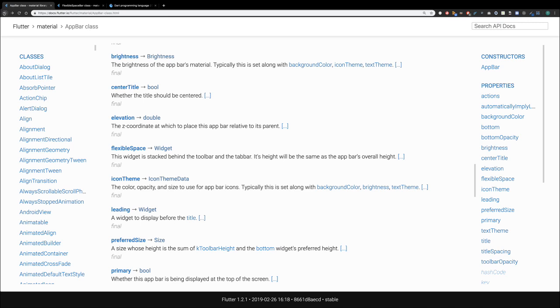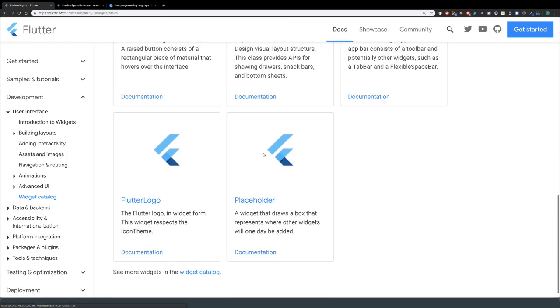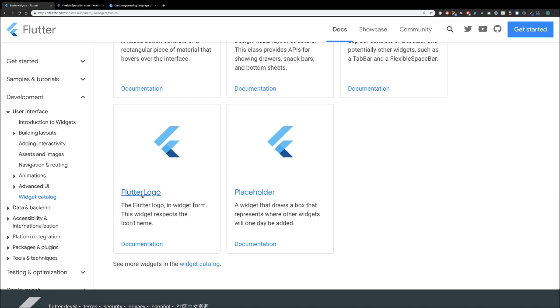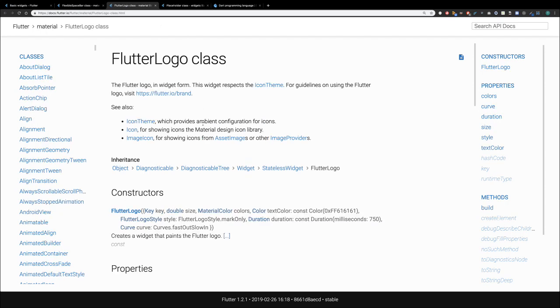So if I go back to the basics page, we still have Flutter logo, which my understanding is it's just a logo, and a placeholder, which is essentially what it is. It draws a box that represents where other widgets would go one day. So it's probably pretty straightforward. And this widget respects the icon theme for guidance on using Flutter logo.